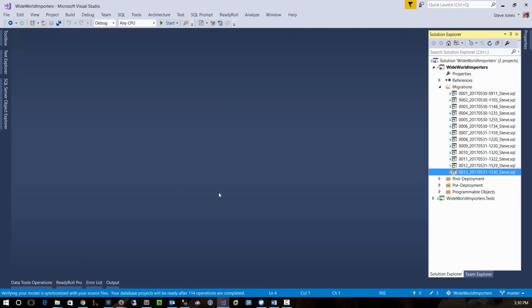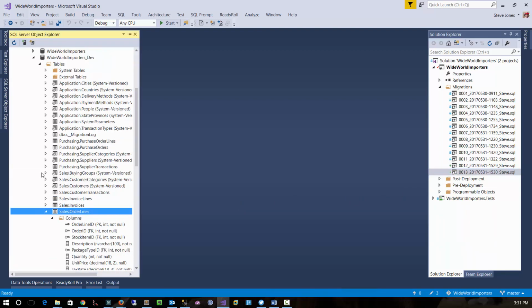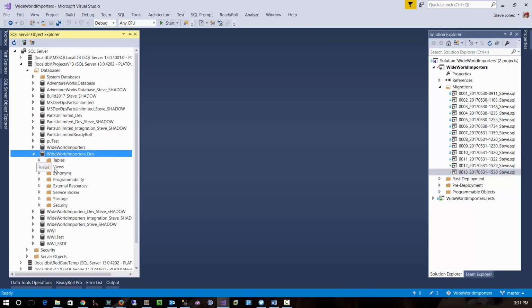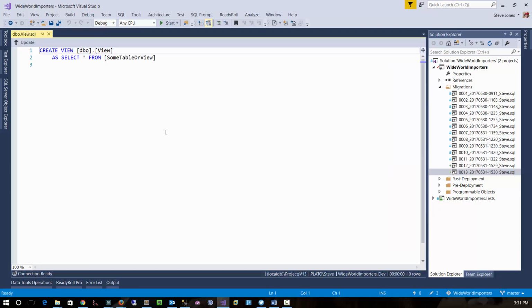And let me add a view as well. So if I want to add a view, I have the ability to do that. Let's go into our, I don't think we have any views in our sales database yet. Let's add one of those. So let's add a new view. And we'll call this, we want this to be in sales and dot returned order lines.